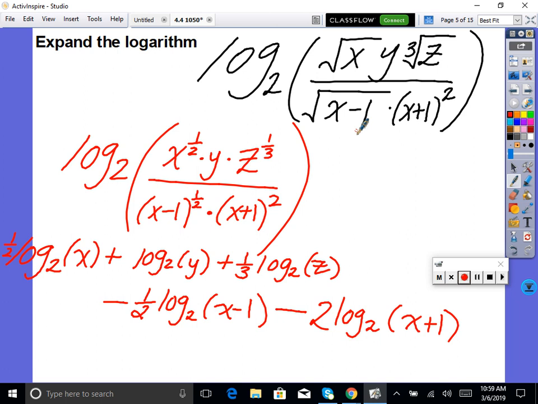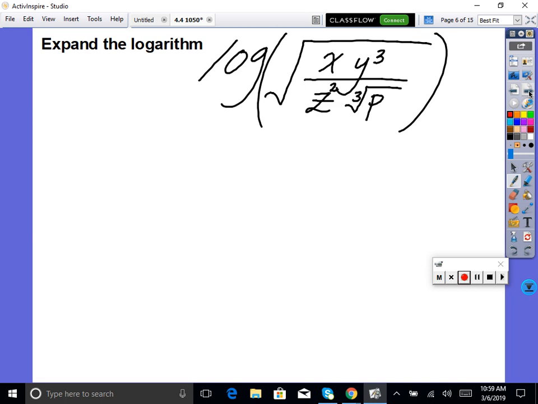This is as hard as it can get, and after you've done this one, you've done the extent of it. So, log of the square root of xy cubed divided by z squared cube root of p. So the first thing I do is rewrite that square root as everything is raised to the 1/2 power, and then I do that first, and then I start bringing exponents in front. So, yes, this is a z squared, everyone. Good question.